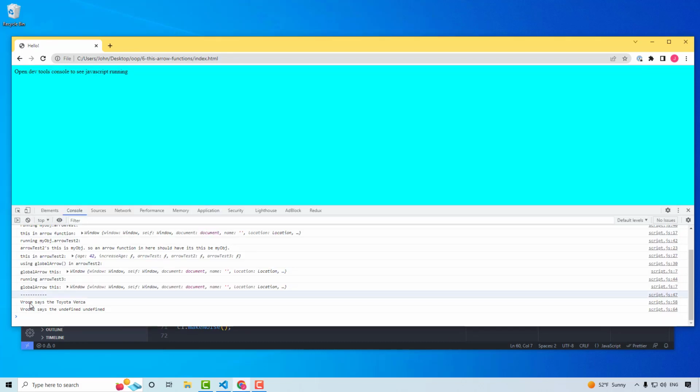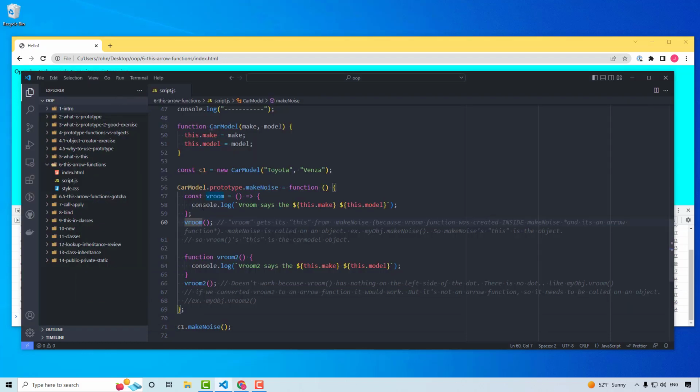Okay, vroom says the Toyota Venza on line 58. So Toyota Venza, this appears to work. And then also in this make noise function, we have vroom2. The difference between vroom2 and vroom is that vroom2 is not an arrow function.